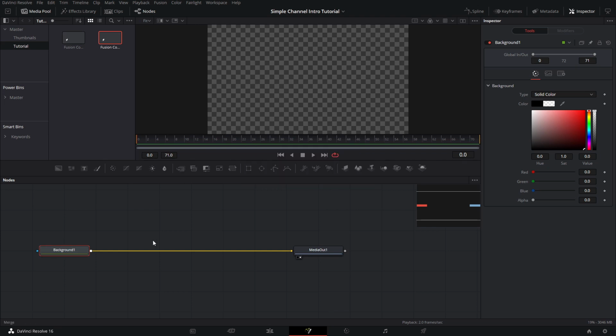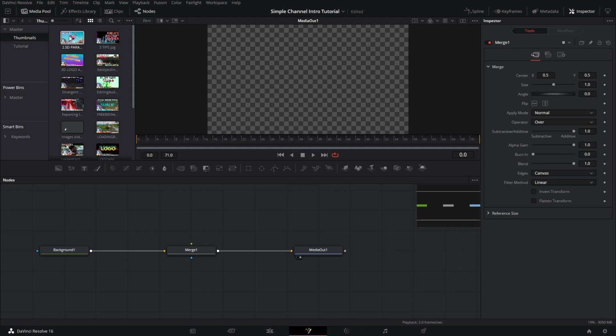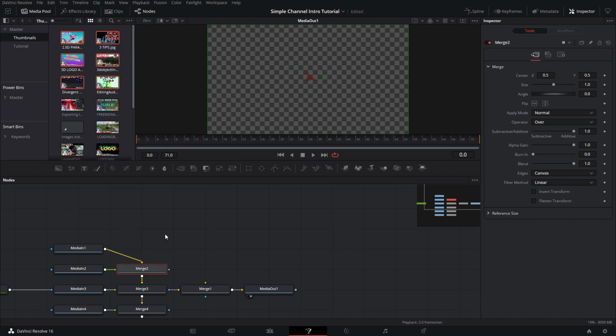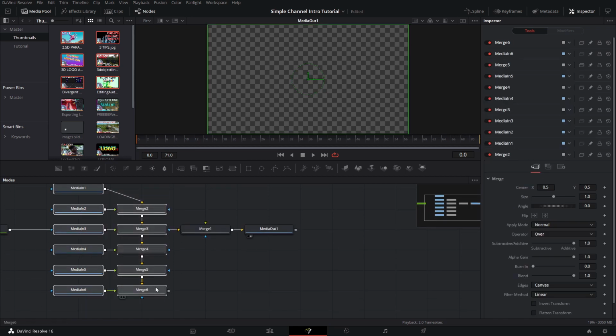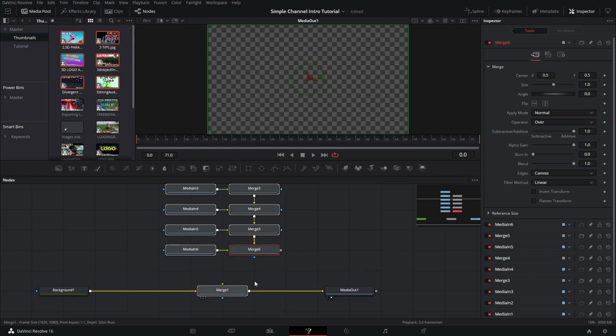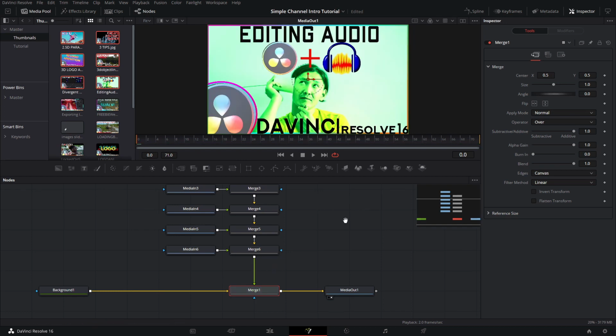We're gonna create a new merge node, and then we're gonna go to where we have our thumbnails, our images, and you can select whatever amount of them you want. We can do 6. If you drag them like that, then it's easier for you to just connect them like that, instead of dragging them one by one, right? And we're gonna connect these to our merge node, but you're gonna see that this is what we see now.